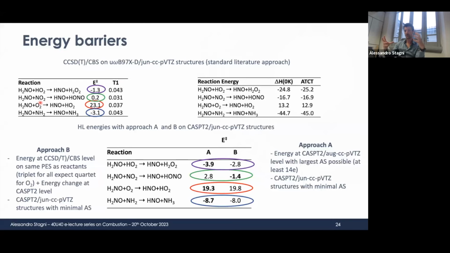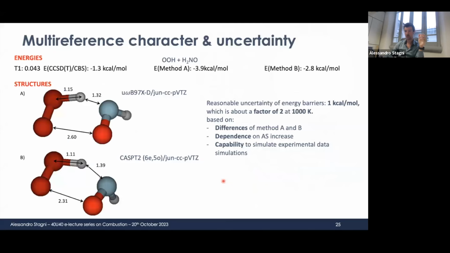If we use the basic approach already implemented in the code to evaluate the enthalpies, then we will see that this approach is very accurate and the values correspond to what is already available in ATcT within the uncertainty range. On the other hand, if we properly account for the multi-reference nature, we use approach A and approach B, we find these energy barriers. You can see that especially for H abstraction by O2 and H abstraction by NH2, there is a huge difference in terms of energy barrier, which is 3 to 5 kcal per mole, and this can completely change the value of the kinetic rate. Why does this happen?